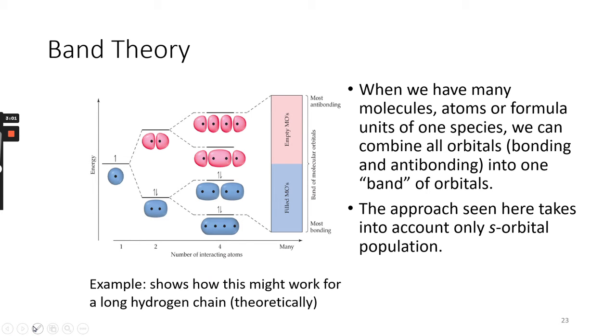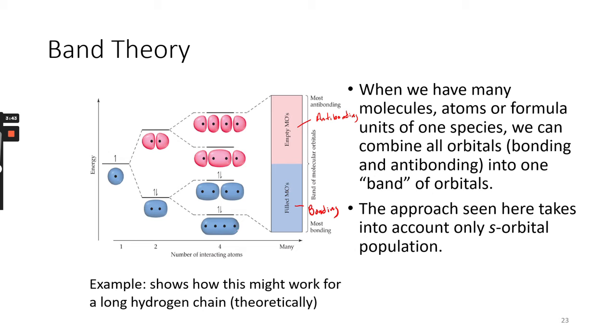So let's talk about band theory. When we were talking about molecular orbitals, we were mainly talking about diatomic molecules, just 2 atoms, and what happens when they come together. But what happens when you start adding more than just 2 atoms? Well, then you tend to get too many of these molecular orbitals to draw. So what they do is they just make this rectangle here, and they call this a band. This blue band covers all the bonding orbitals, and the pink band here covers all of your anti-bonding. So it's just an easier way to represent it as these bands.